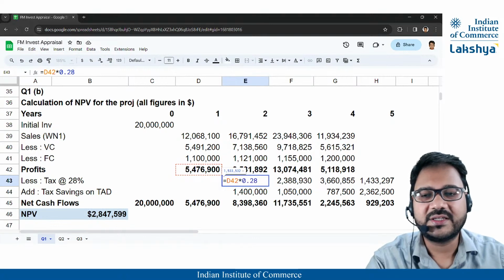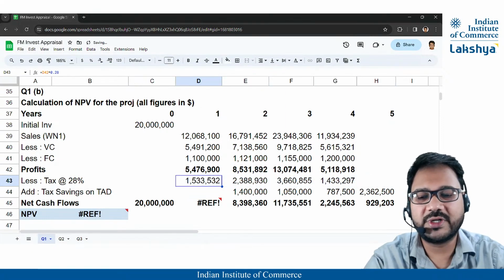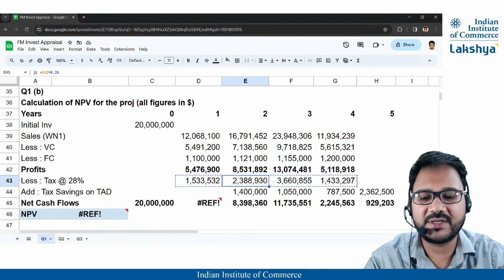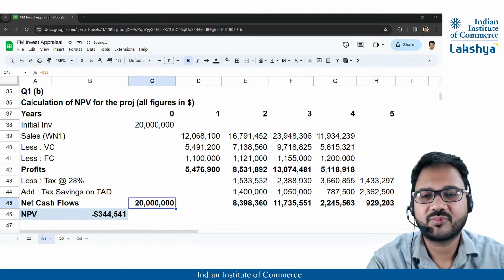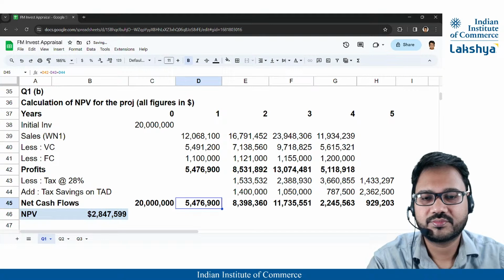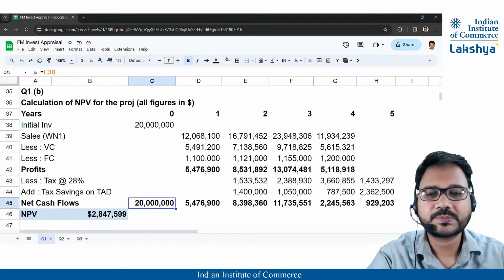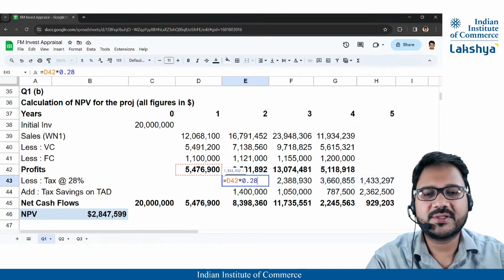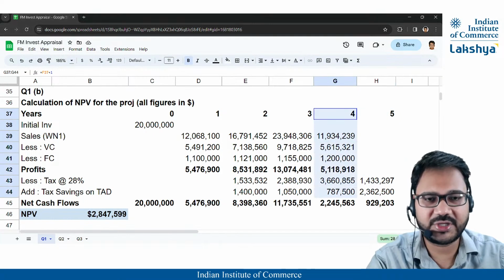So if you see, tax is 28% of the profit since it is a 1 year delay. See, normally what you will do is you will do it this way: this into this into this, at 28% of the profit. But there is a 1 year lag, so you are shifting the entire thing by 1 year. Why is this not working? All right. So you are shifting the whole thing by 1 year, right? So this is pretty simple, 28% of the profit in the previous year. Therefore, we stretch it till year five, though it's a 4-year project only.